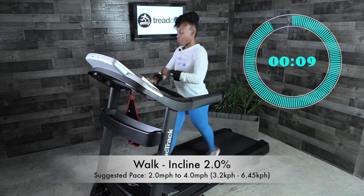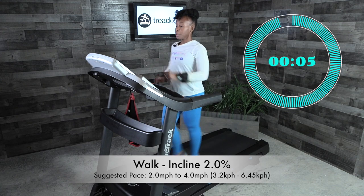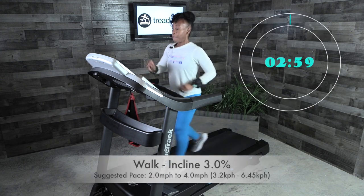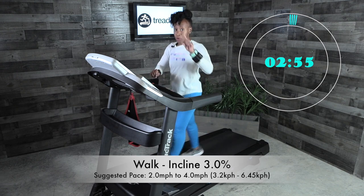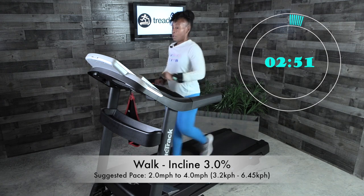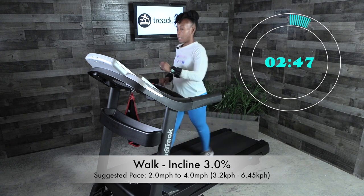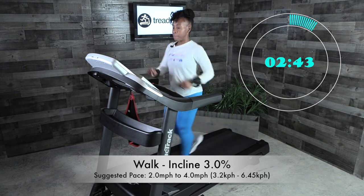Okay, we're headed to incline three. I want you to monitor your speed, okay? Three, two, one, incline three. We'll be here for 3 minutes. If you need to take down your speed, I want you to do that, but I know that you can do this, okay? All right, we'll be here for 3 minutes.